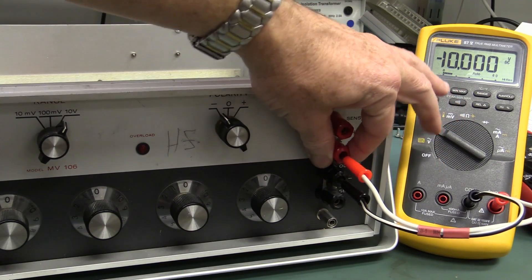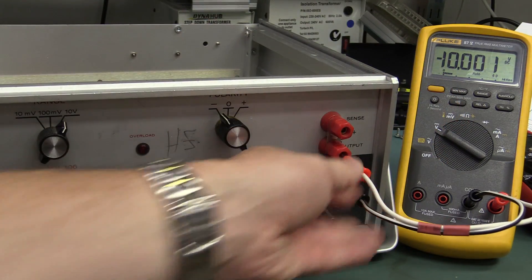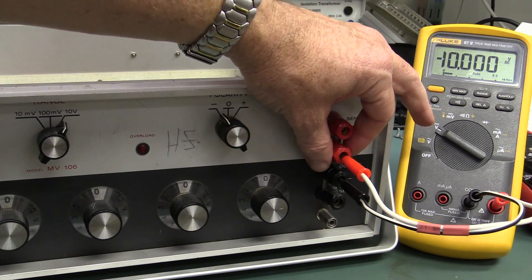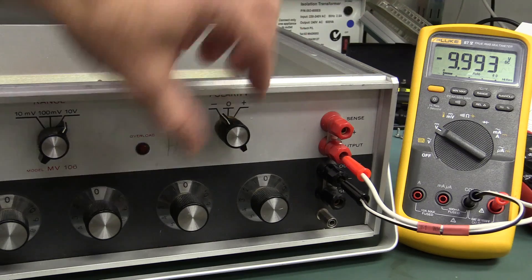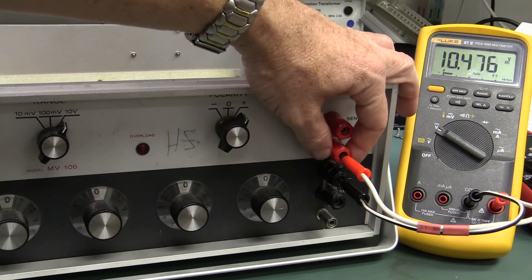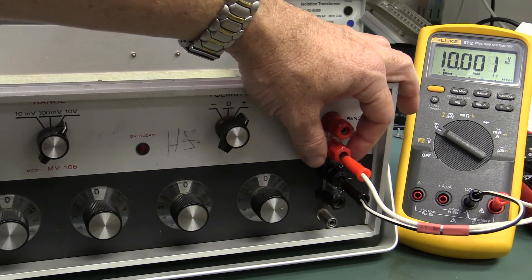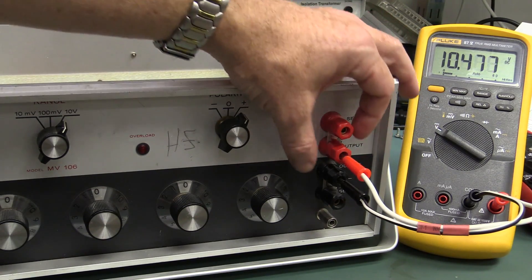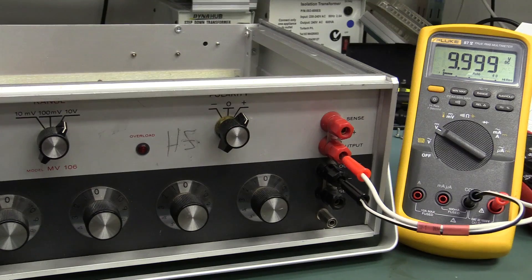Just it wasn't tight on there. I wiggled them around, it looked like they were in. But it was only like a smidgen, like half a turn out or something like that. That's all it had to be. It just didn't make good enough contact, just a tiny smidgen out. So there you go, a trap for young players.